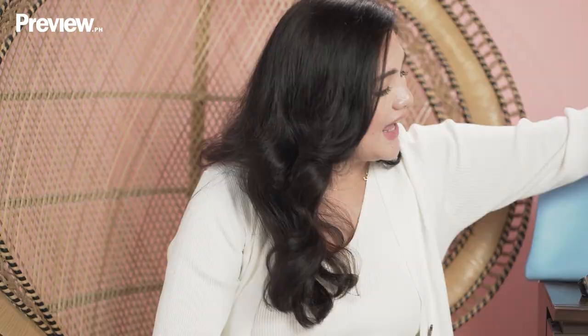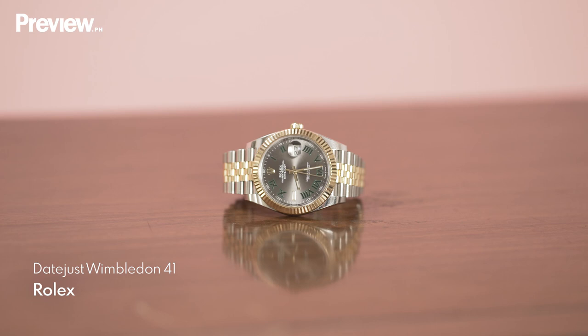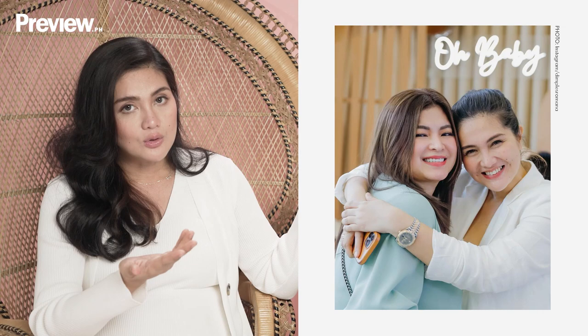And now we go to our last designer item that I'd like to pass on to Callie as an heirloom. This is a very recent purchase — they call it the Rolex Wimbledon, only because the green Roman numerals inside are of the Wimbledon color. I bought this because it's two-toned, so she won't have a hard time pairing it whether she's wearing gold or white gold jewelry. Plus, the size is perfect. Callie isn't really keen on small watches — she wants something more substantial. And you can never go wrong with Rolex.